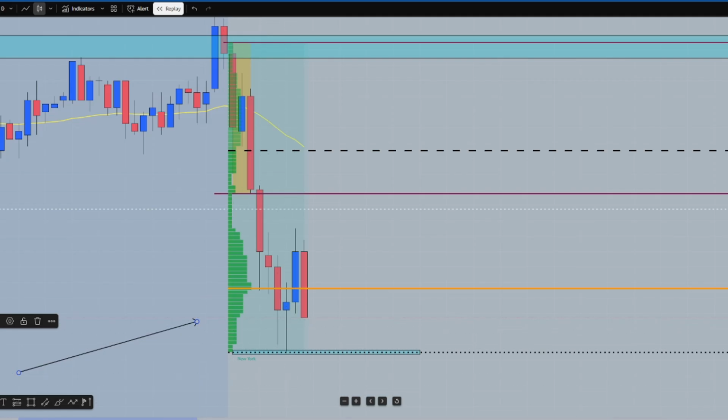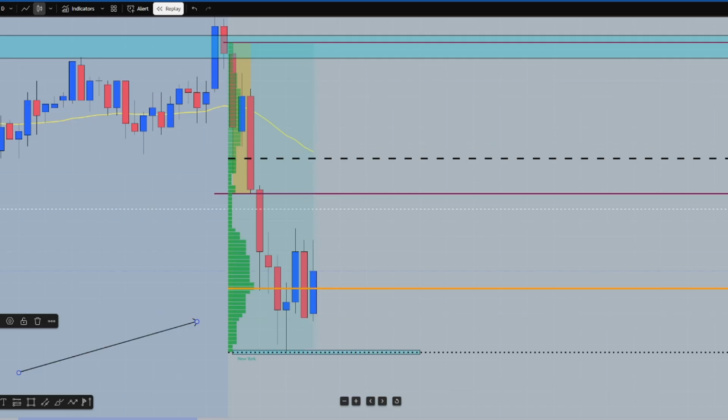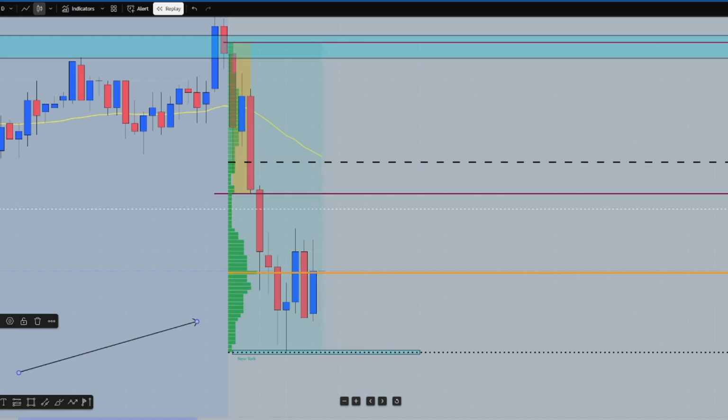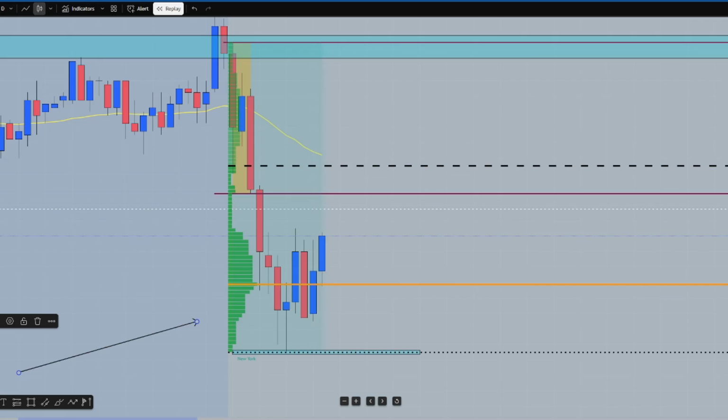Let's see what happens. Next candle prints. Boom. Crazy. If you would have entered on that candle, you're in crazy drawdown right now, and I feel sorry for you because boom. Now you're probably screaming, crying. Why did I enter that trade? I should have been more patient. Yes, you should have.